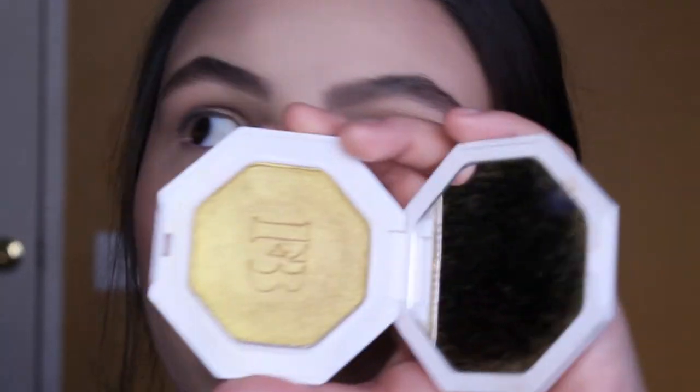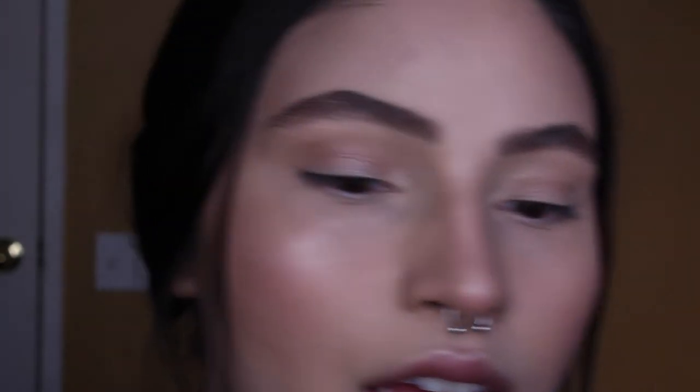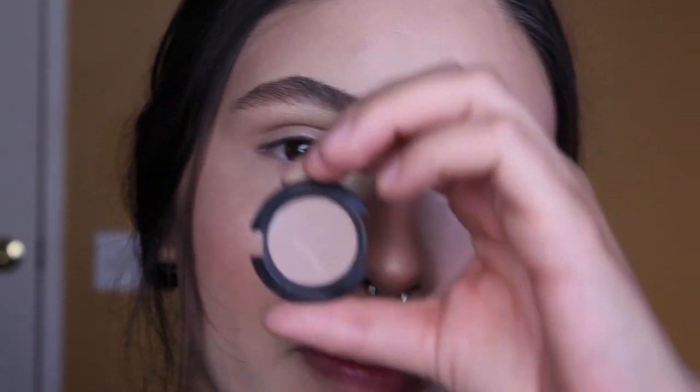We're gonna use our Fenty Beauty Kilowatt highlighter in Trophy Wife, and we're gonna go ahead and use this for our inner corner. And I'm gonna go on with the Morphe M421 brush. Looks like this. I'm feeling this little crease color, but at the same time I kind of want to diffuse it, and I'm gonna use this random MAC shadow. I don't remember what it's called, but I believe it's like Kid or something, if I remember correctly. I'm sorry, I don't know the name.